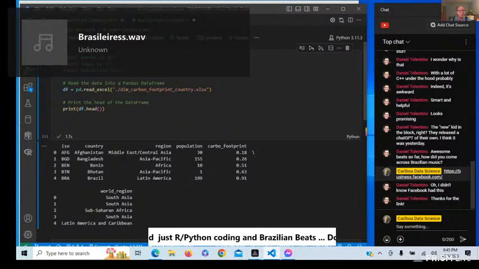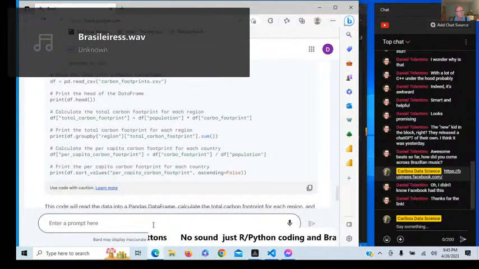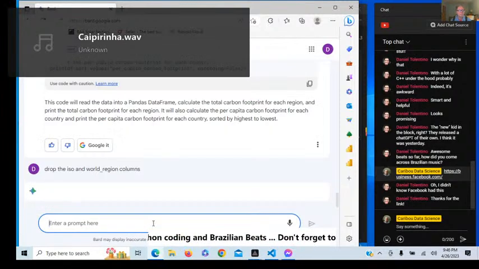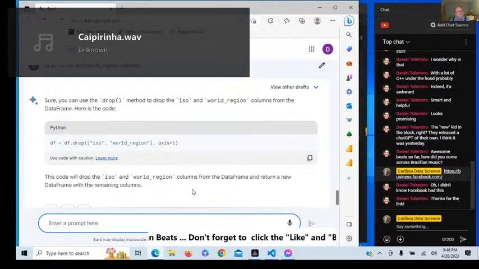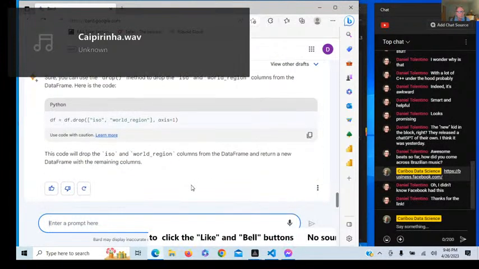Okay, let's drop ISO and world region. Oh, there it is.